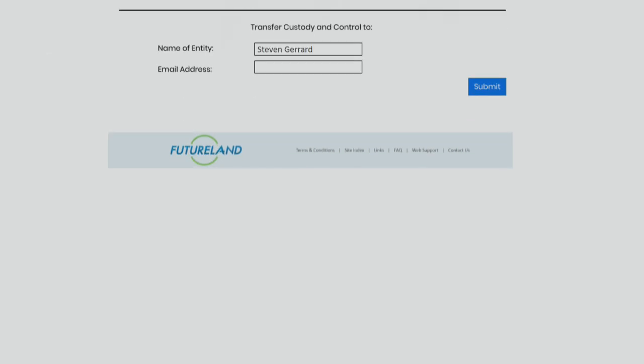That will be done in the form of a name and an email address, and when I hit submit, a notification would go off to that individual or business's account within a connected aircraft registry connected within the ARN to notify them that somebody is looking to transfer responsibility. Now, of course, it wouldn't be automatic. That individual or entity would have to accept it, and once they do, both them and me as the owner are informed.